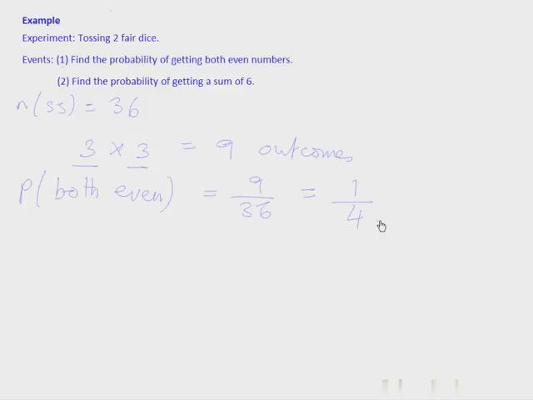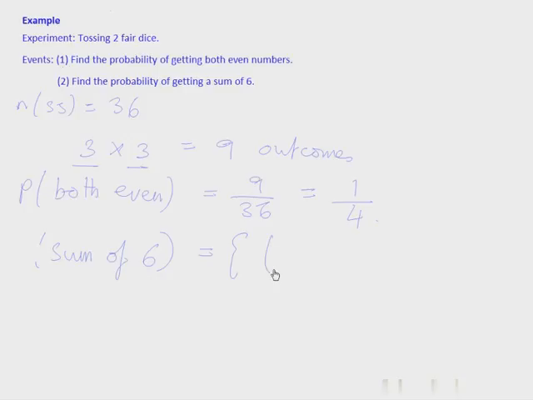2. Find the probability of getting a sum of 6. So here the table would be very useful. I just mark out all the outcomes that give me a sum of 6. Or I quickly list them again. Probability sum of 6. Or rather, number, or just the event sum of 6. So the event sum of 6 would consist of the outcomes.